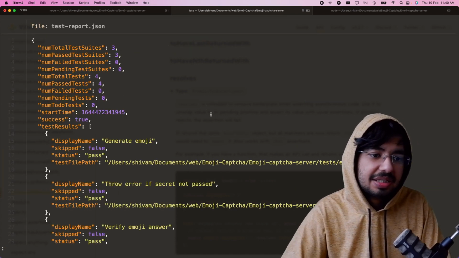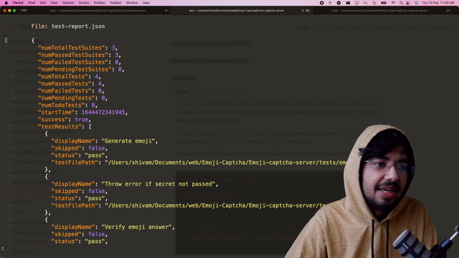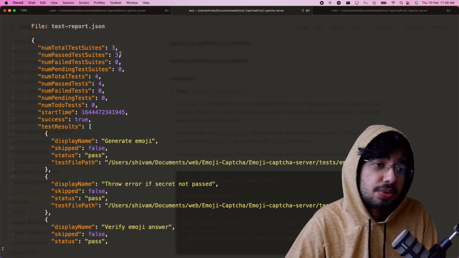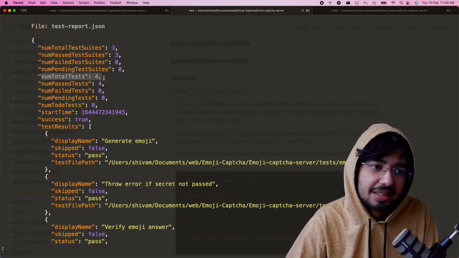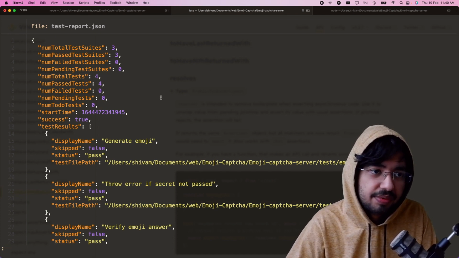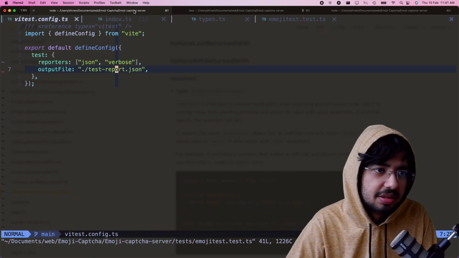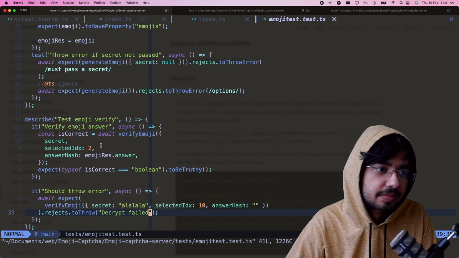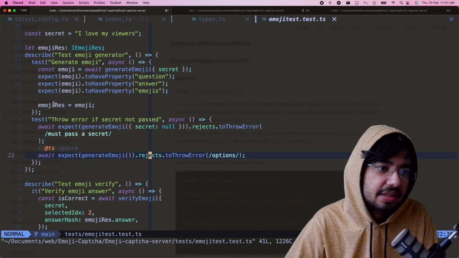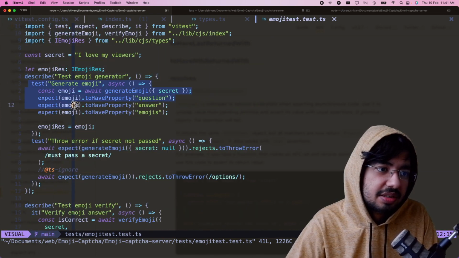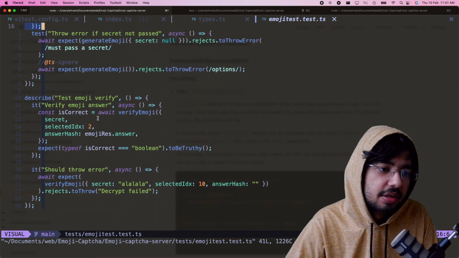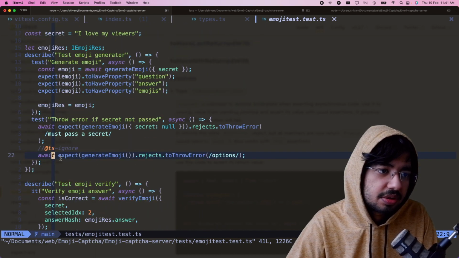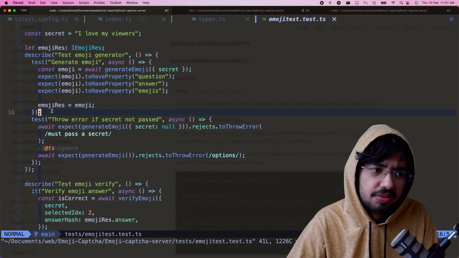As you can see, it is showing everything, like number of total suites and number of total tests, which was 4. Let's just check again. We had 2 tests here and 2 describe, so there are a total of 4.